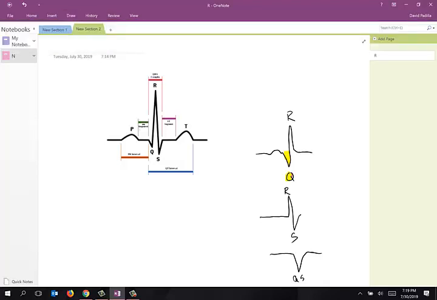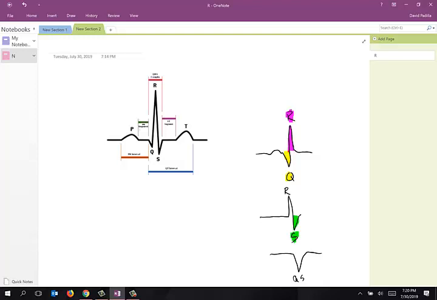In the same image, the R wave would be from the isoelectric line here all the way up to the point and then back down again, and that would be considered our R wave. And as you can possibly imagine, the same thing would be true for this S wave here in green: from isoelectric down to the nadir of the S wave and back up, that would be considered our S wave. Not every QRS complex that we encounter is going to have a Q, an R, and an S. Sometimes, depending on which lead we're looking at, we may only have an R wave. We may only have a QR complex.